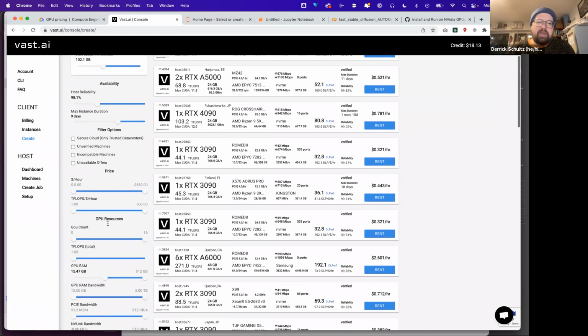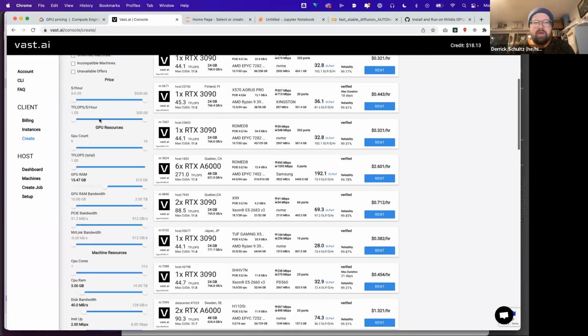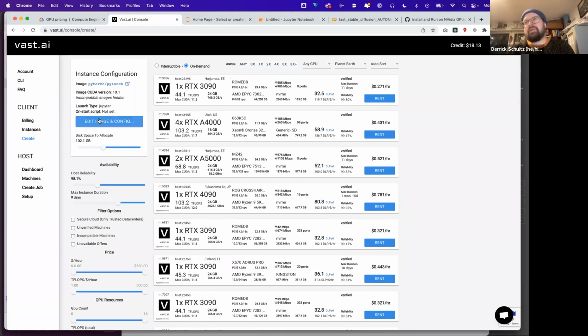So all these options, again, are so configurable that it gets kind of crazy. You can set however many GPUs you want, bandwidth, space, all these other things, which makes them really cool and configurable, but you can also spend an hour just trying to pick out a GPU. The other thing I'll mention is you do probably want some decent amount of disk space.